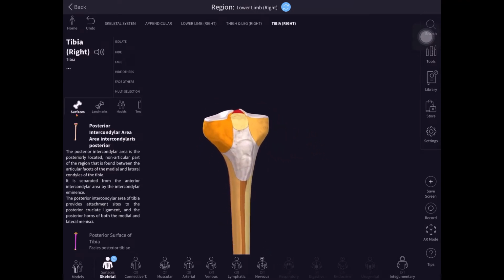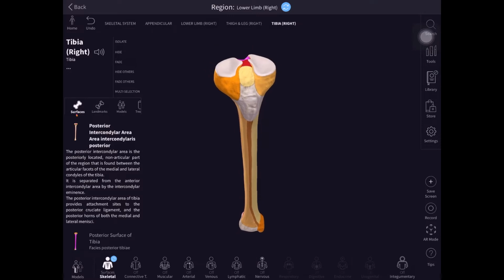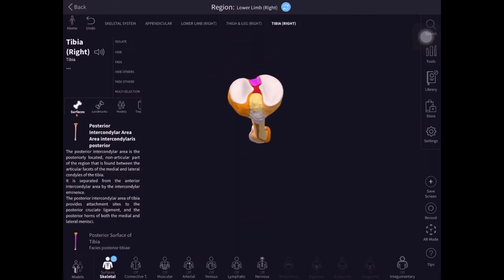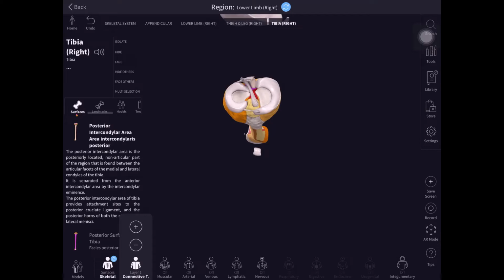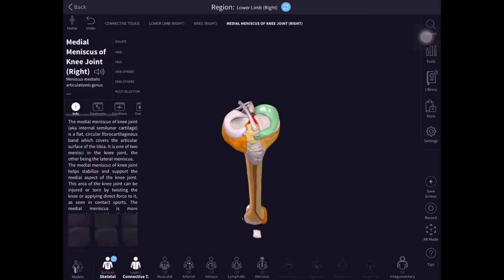Okay, now let us go to our medial condyle. We were doing the superior surface, which we said is bigger than the lateral. You can see here the surface is smooth and flat, the central portion is concave and the peripheral portion is flat, and here it gives attachment to your menisci. So let us put the menisci. Yeah, that's your menisci on top of it. So this is your medial meniscus.